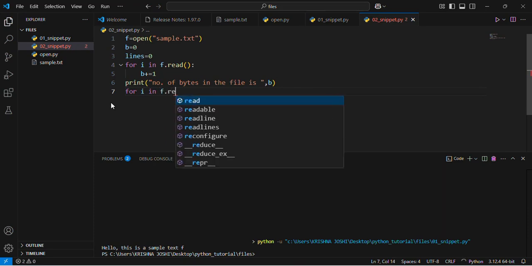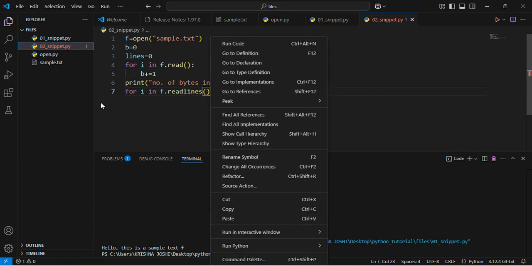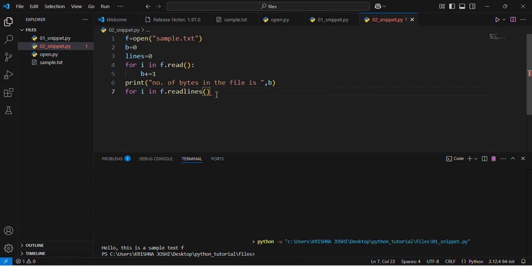For i in f.readlines. I hope you are getting the logic, because the readlines function will return a list of elements, and by traversing each element we can know the number of lines in the file.